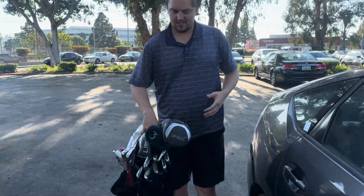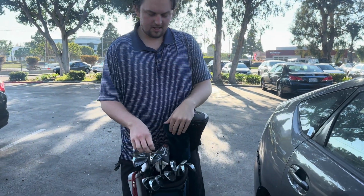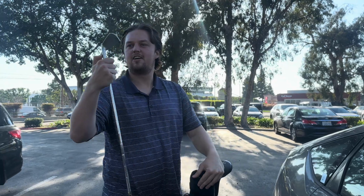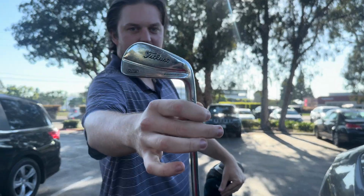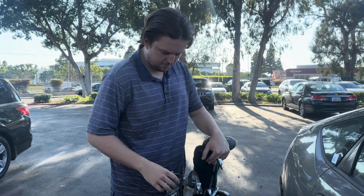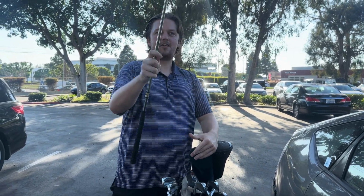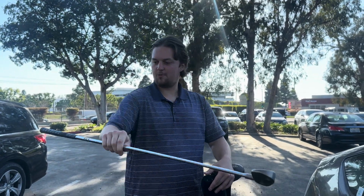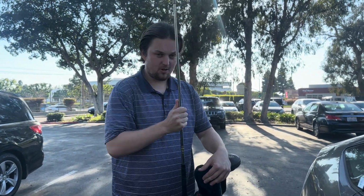My golf set, basically, it's pretty simple. Actually, I don't know if you would call it simple. I play the Titleist muscle backs. Let's take a look. Forged, all right. But interestingly enough, I think I'm carrying more than 13 clubs because in here I have a 2-iron Ping i3. When's the last time you've seen one of those? Pretty good condition. So now we're gonna head to the driving range and get it started.